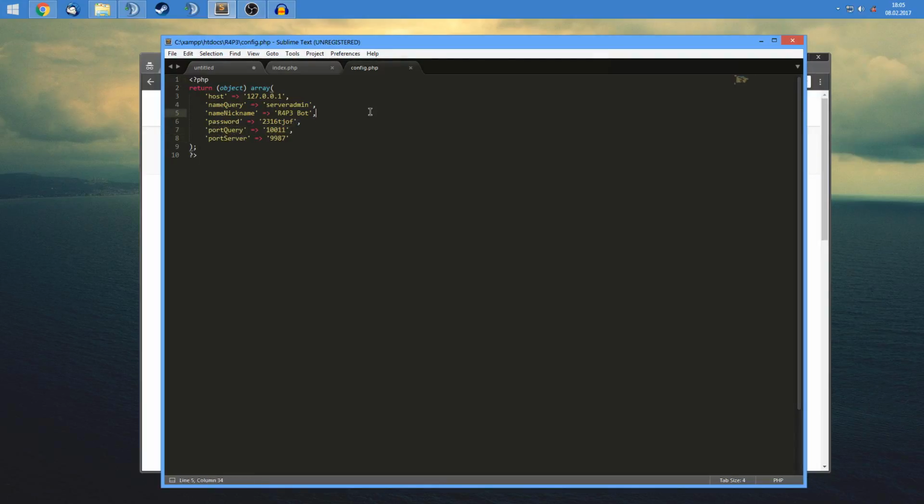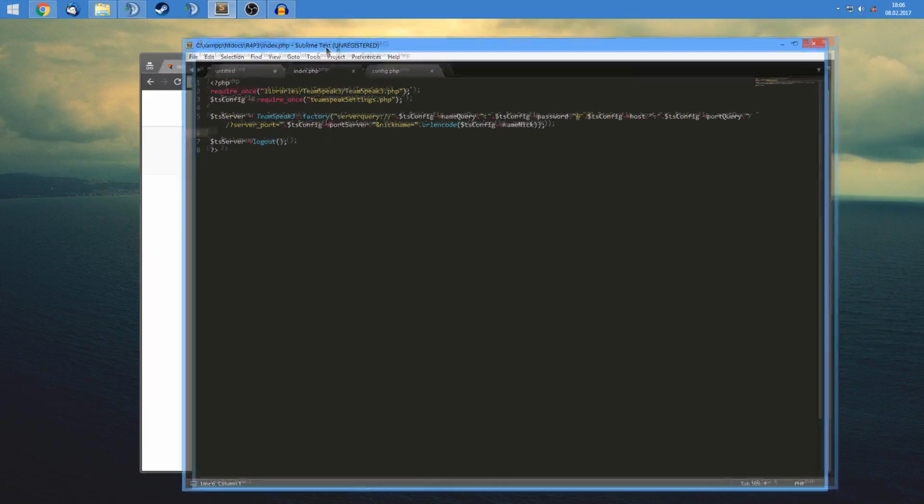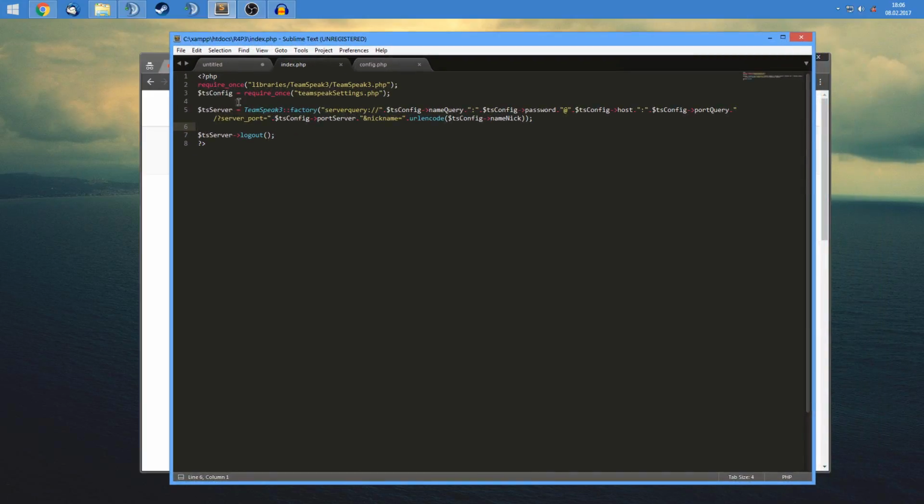You can do it like I did using an object array, or just do it however you want. Just make sure that you are able to use this information later on. After you've done that, simply save that file and go to your main file.